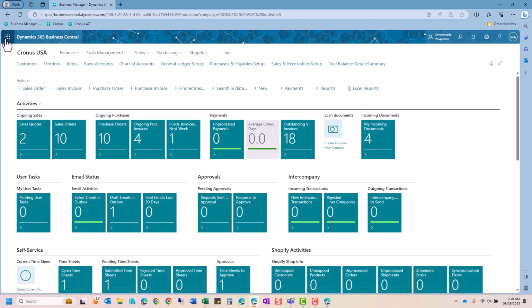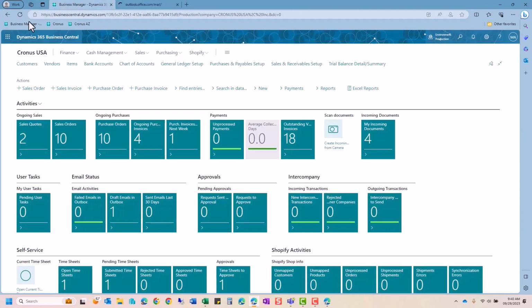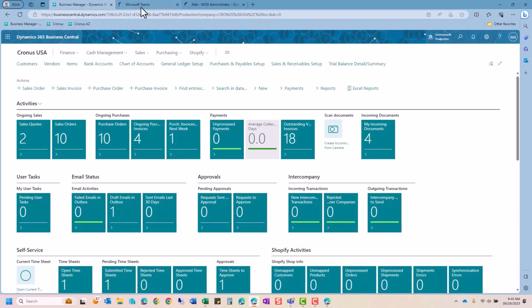I'm just going to go ahead and hit on the waffle icon, or the app launcher up here. And this just shows you that you can open up and access any of the ones that are a Microsoft product. So I can open up my Outlook if I wanted to, and I have direct access to that information in there. I come back here while it's opening. I could also open up to my Teams. So that allows me to also connect and see certain fields in the Teams side of it.